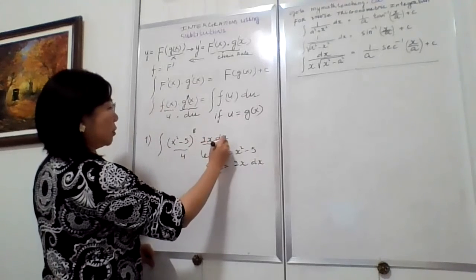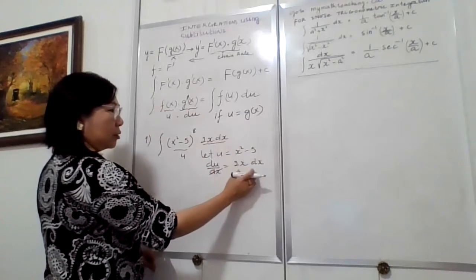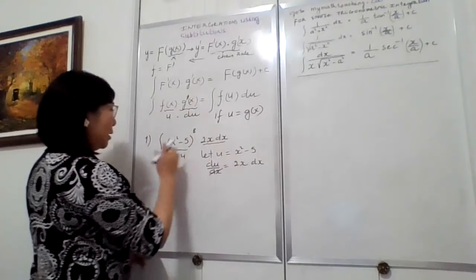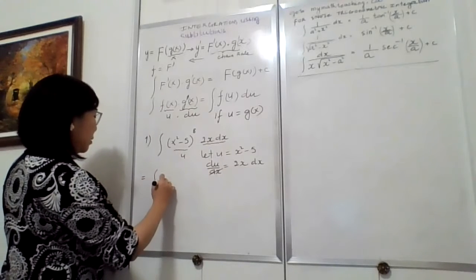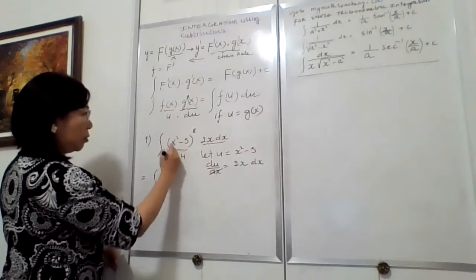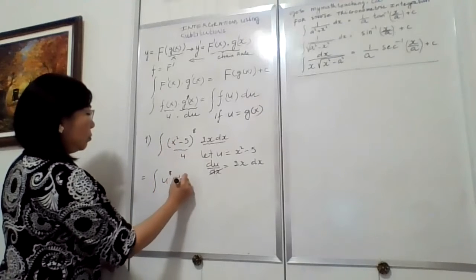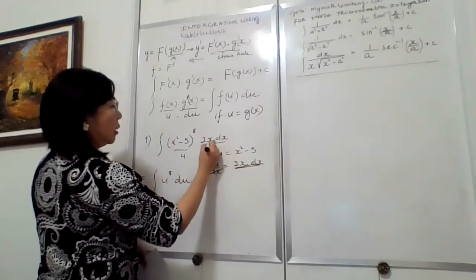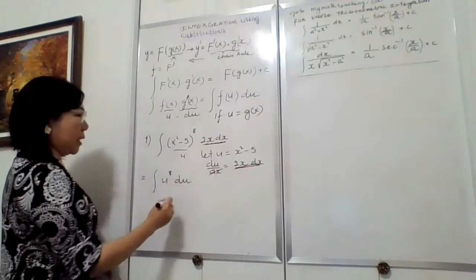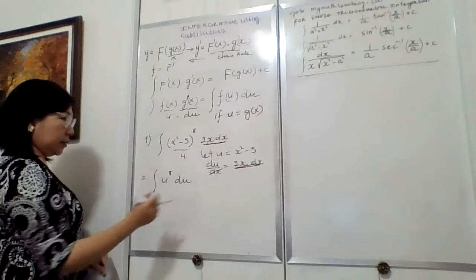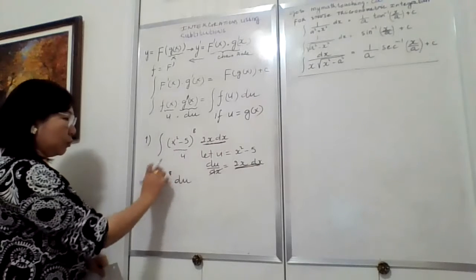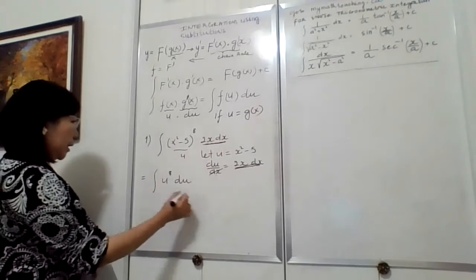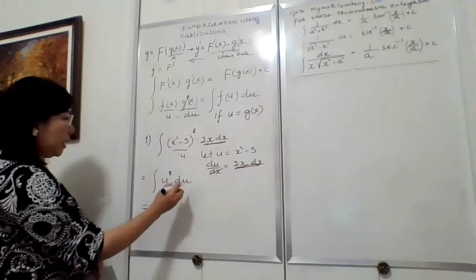Now if you look at this expression, 2x dx, we can replace this by du. And we can rewrite the integral as u to the power 8 du, because the whole thing here is u and du is exactly this expression. So we replace it with this clean form. Now we will do the integration of this, which is the antiderivative, and everybody knows how to do the antiderivative now.